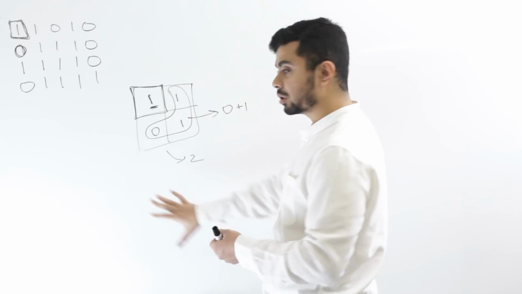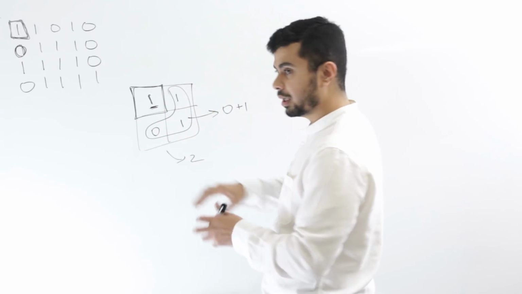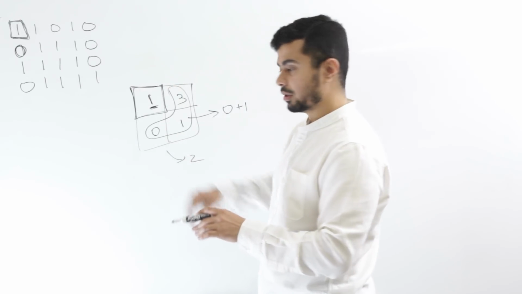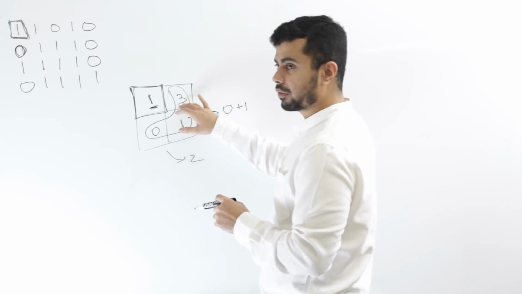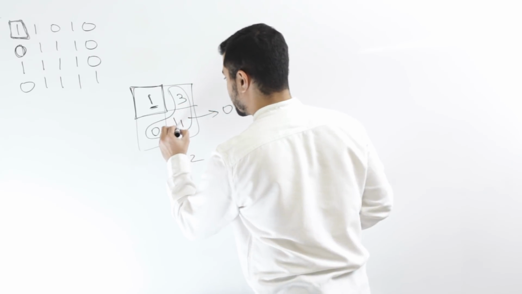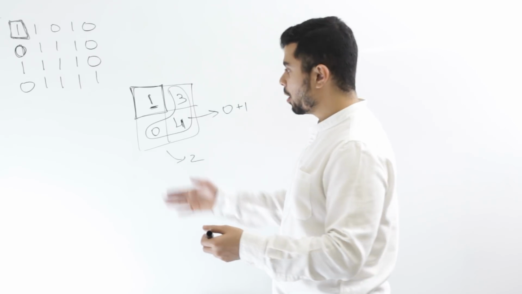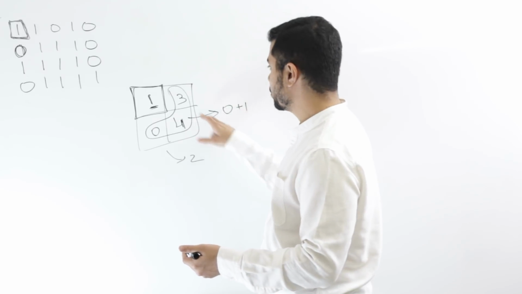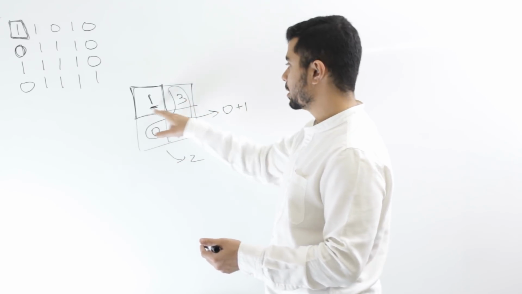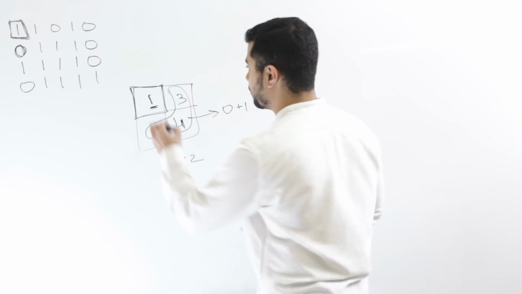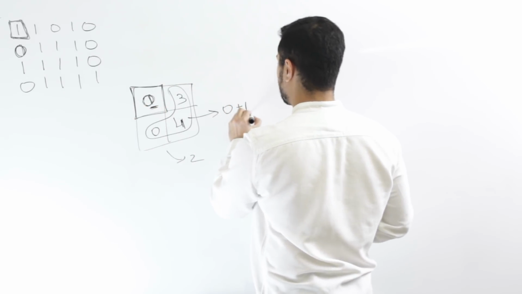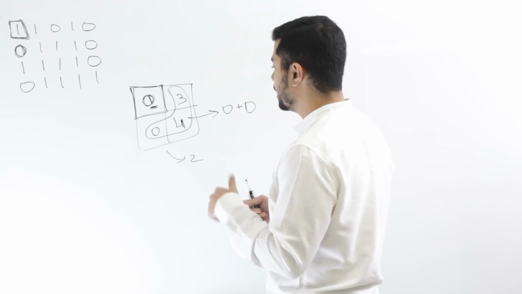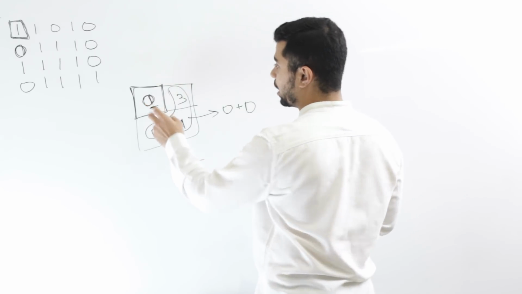Suppose I have the recursive solutions of these 3, and this one says, hypothetically, not related to that matrix, I can make a square of size 3. This says I can make a square of size 4, but this still says that I can't make a square at all, size 0. Then the answer would still be the minimum of these 3, which is 0, plus itself, which is 1. And obviously, if this is 0, then I wouldn't even consider it.